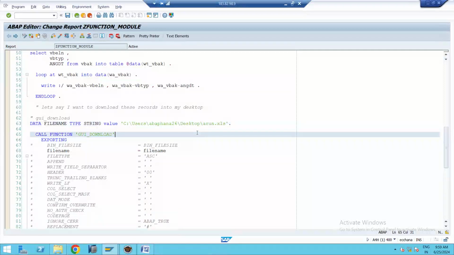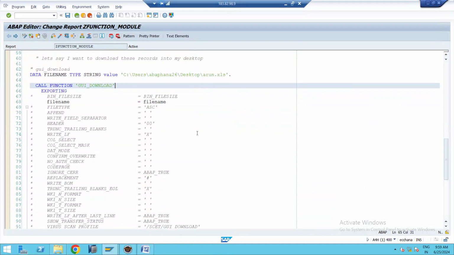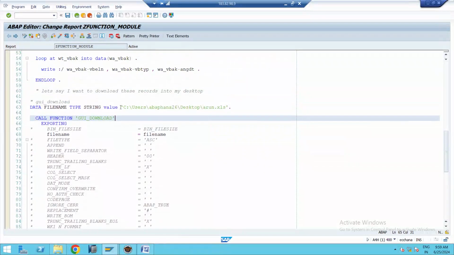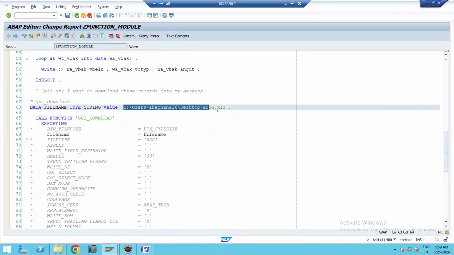Correct? Right. Now, this is not the requirement. The requirement is, look, every time we have to give a path and a name. This is hardcoding. We are doing hard coding.